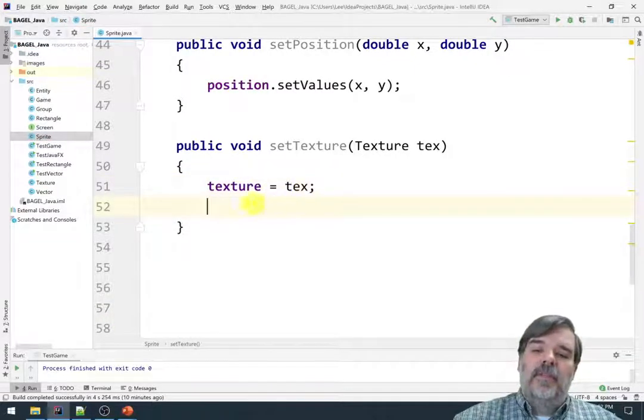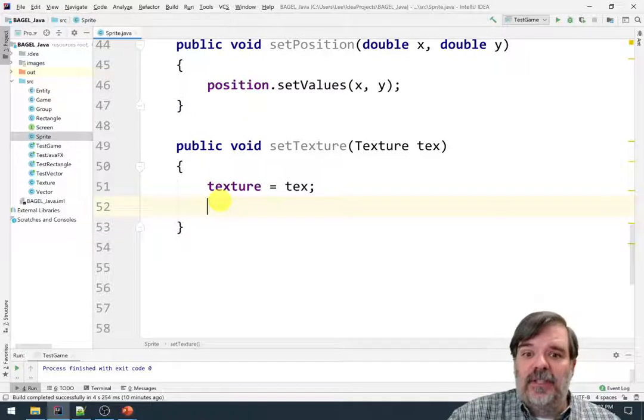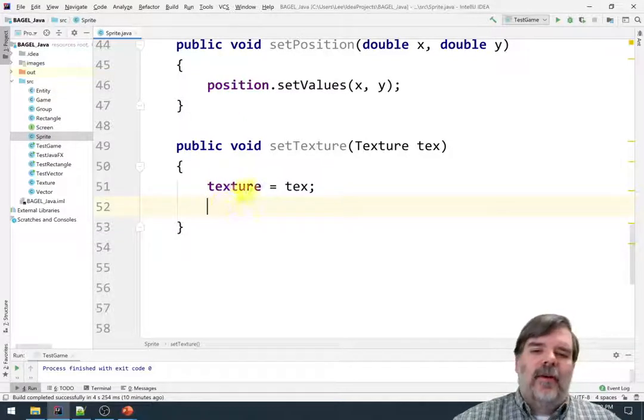But also, when the texture is loaded, the texture class contains a rectangle called region, and that tells you how large the image is, or what part of the image to draw. In some cases, in later videos, we'll talk about things like sprite sheets and tile maps. For now, the region, the rectangle associated to a texture, is the size of the associated image.